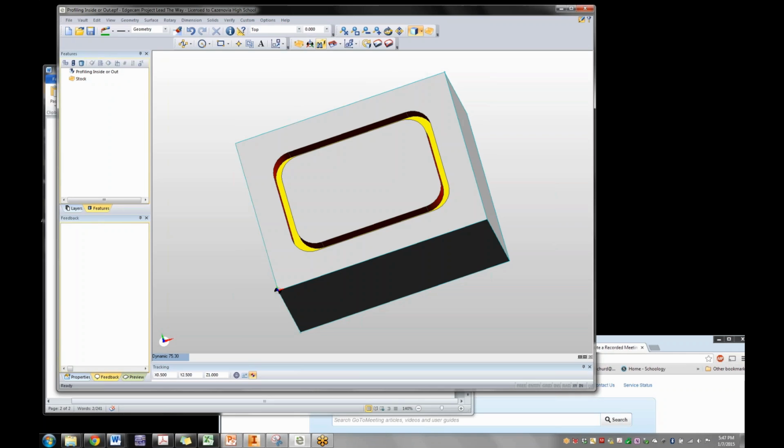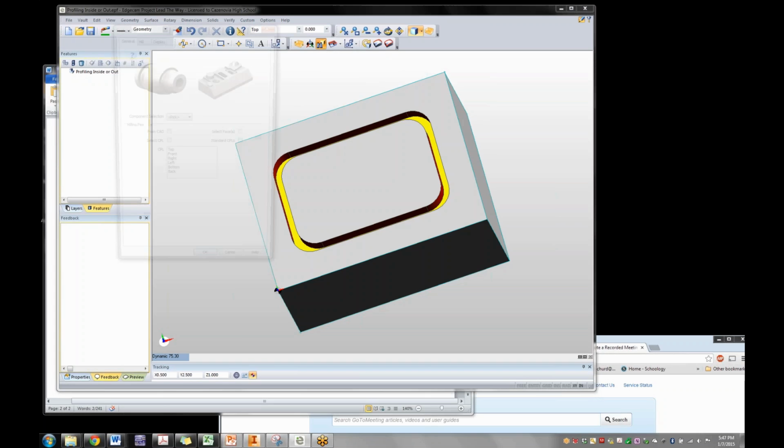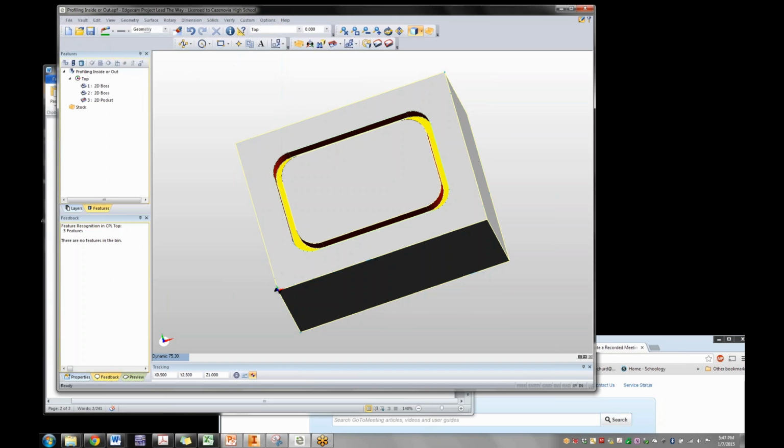Excellent. And my CPL is correct. I don't have to do anything. Find my features. Say OK. I've got my 2D boss on the outside edge. I've got the 2D boss on the inside of my profile, and they've called that a pocket also. So let's say I wanted to use a 1/16 inch end mill for whatever reason. I could call that a pocket if I had a really small tool. You don't want to do that. You'll break the tool. So let's just drag a tool the right size around this boss right here.